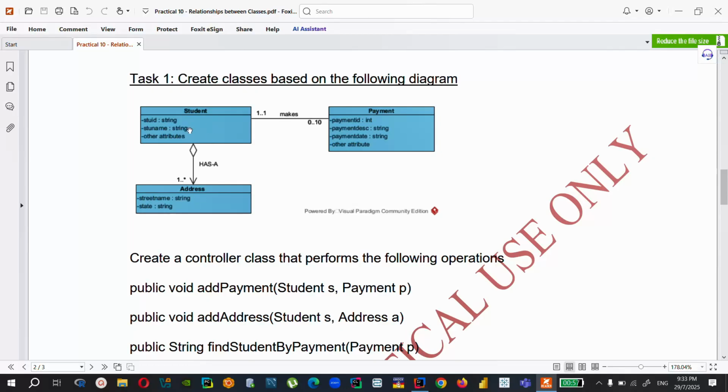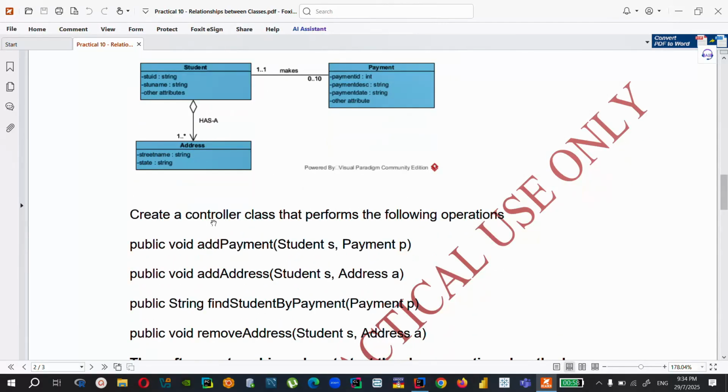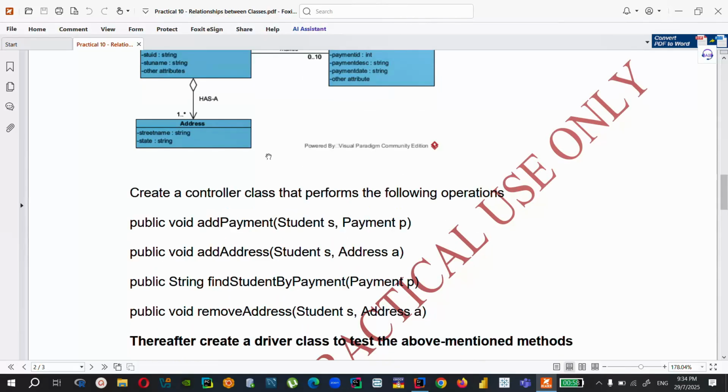When you have nested relationships, which means that student has address, so each student will have an address object, then you can create just one controller that will manage the student and its nested object, address. We can do that. But right now we keep it simple. We'll just have a controller class that performs the following operations.